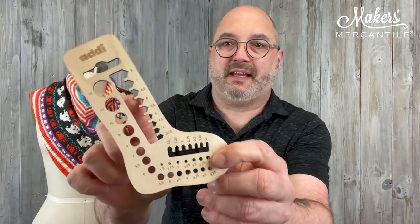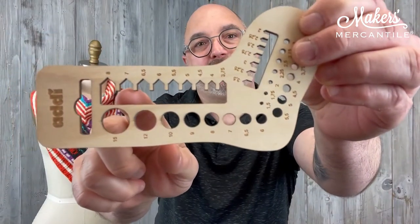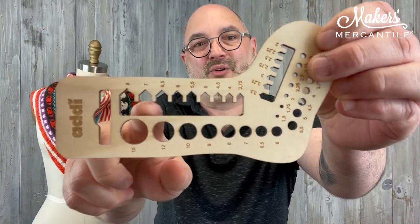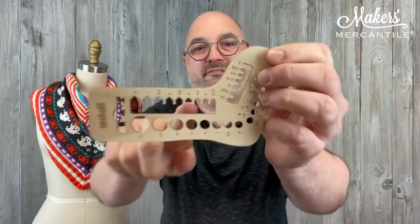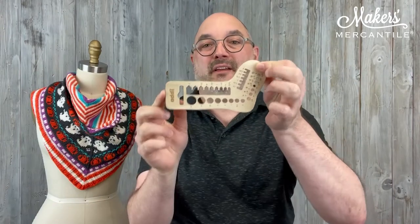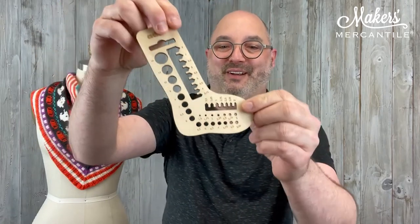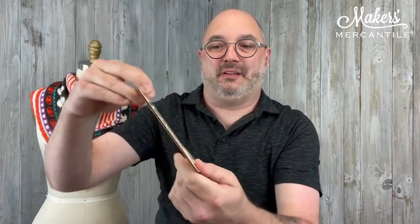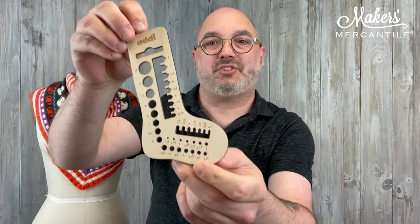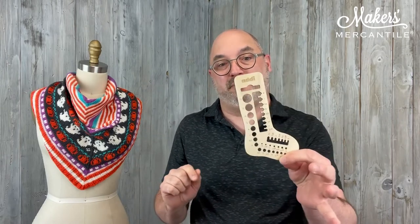You see these little ones that look a little bit like houses — looks like a bunch of houses. Those are the gauge spots for the Skiselle rocket square needles. You'll take that square needle and try to fit it into the roof of the house. If it gets in there and fills the entire attic — that top little triangle — that's the size that needle is. There are some smaller houses down here; maybe those are condos. And then of course small to very large circular sizes for all of the bamboos and the rockets and all of the olive woods and other round needles that you'd want to measure.